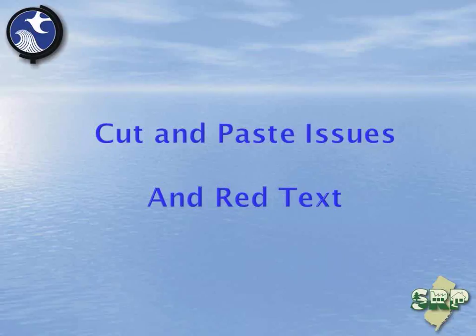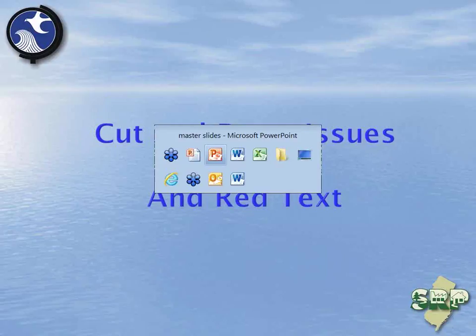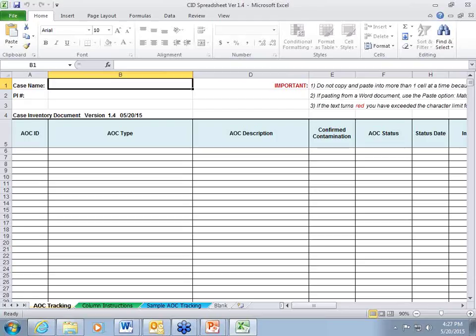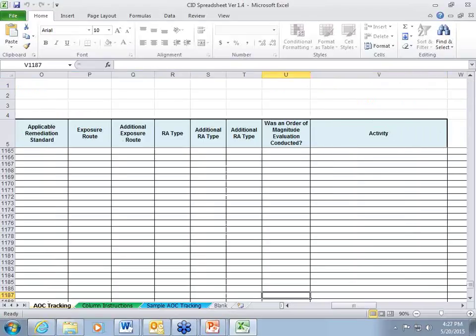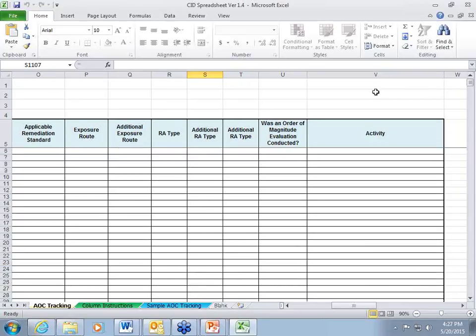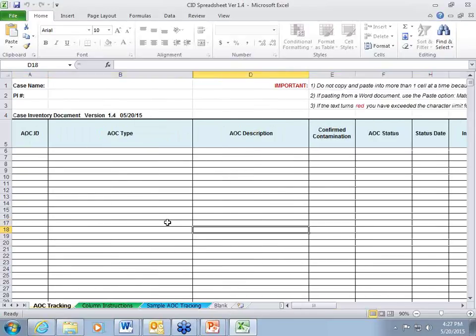Thanks, Atwood. I appreciate it. Joe, if you could bring up the SID. So how are we going to do this? One thing we did in the SID that's going to be released tomorrow is we have added some limitations that will show LSRPs or somebody working in the SID that we have some technical limits about how many characters can be pasted in. If you can scroll over to column A, the AOC ID.